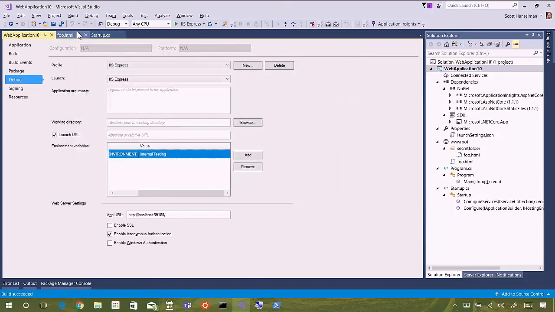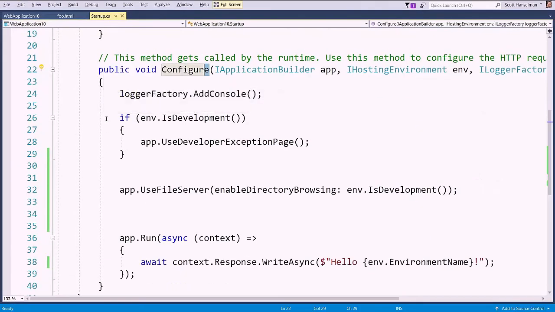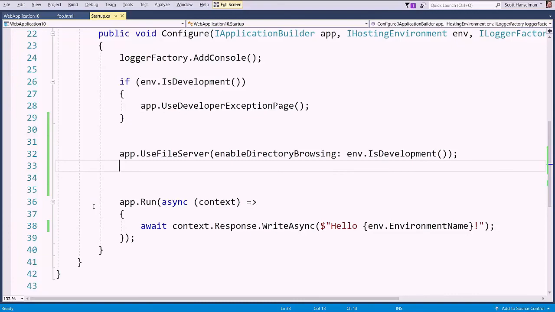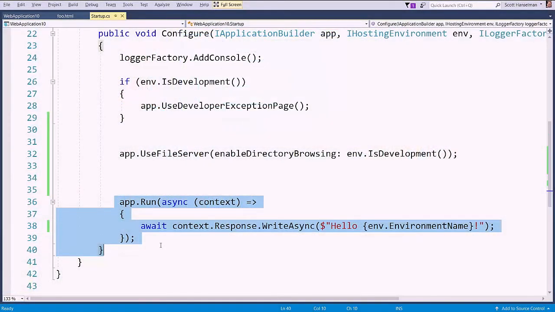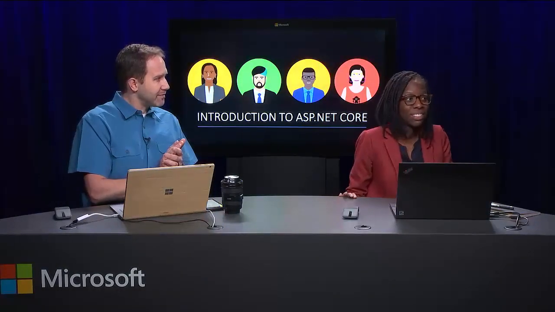Excellent. So what we have seen is that we have this concept of environments. We have pluggable middleware, and we've picked static files and file servers as one. There's lots of different middleware that people can go and get all over. There's open source. There's included middleware with ASP.NET Core that we'll talk about a little bit more in the future. We have been able to serve some static files. And then in this case, with the basic stuff of app.run, print out, in our case, a string. But we can pull from anything that's available. We pulled here from the environment. Certainly in the coming modules, we'll go and pull from the database. Cool. So that is module 2. I feel pretty good about that. Me too. All right. Stick with us.